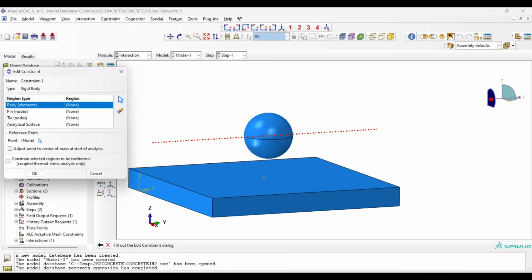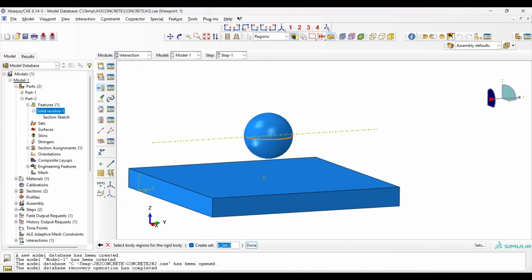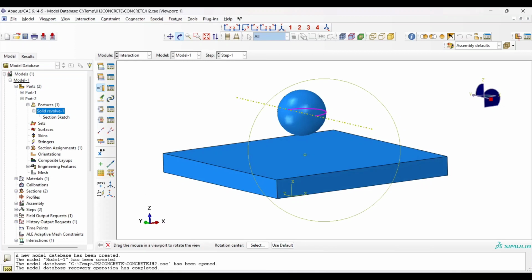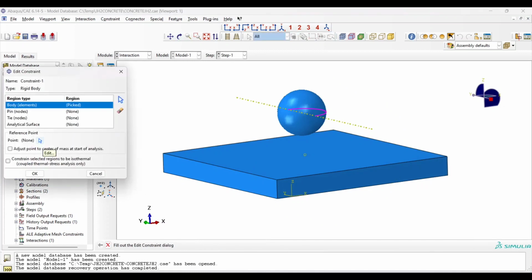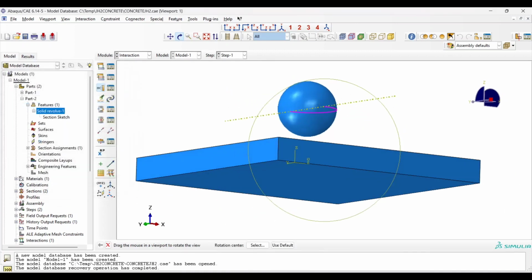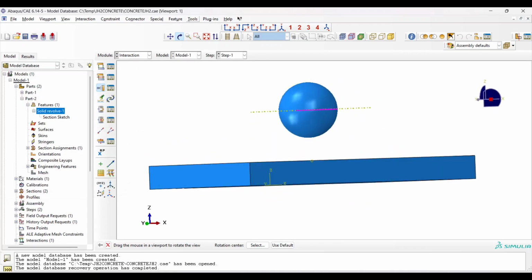Here, for the body, we need to select this ball as a body. Done. And we need to select a reference point, as we are coupling this rigid body to a reference point. For that, we go to tools, reference point, and we define one reference point anywhere.